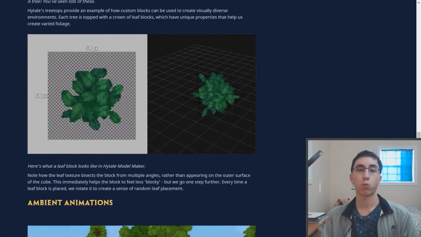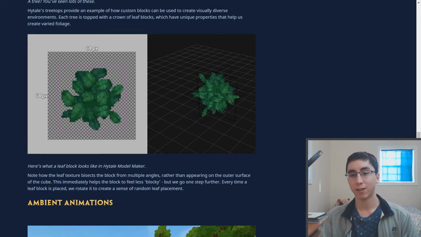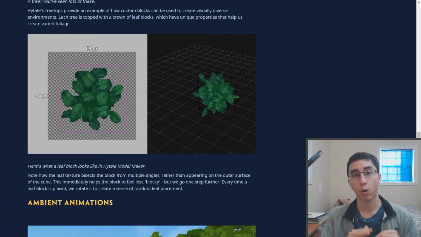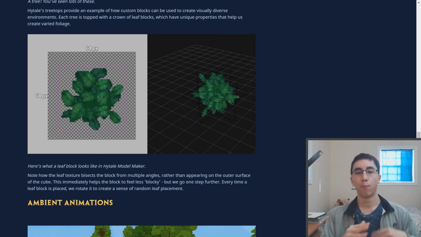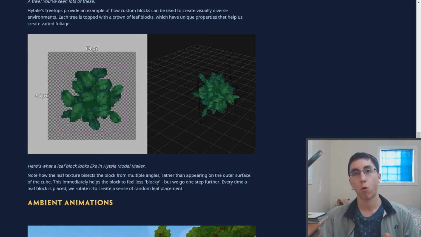And this is just one example of what leaves can be, because rather than just having it like this, they actually rotate the leaf block every time in a random angle, in a random direction, to give it more randomness, more depth, and more interesting visual appearance.